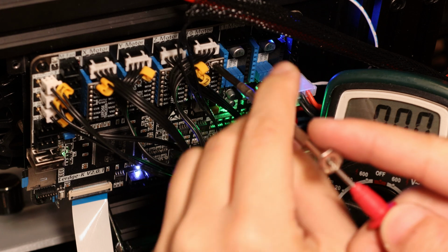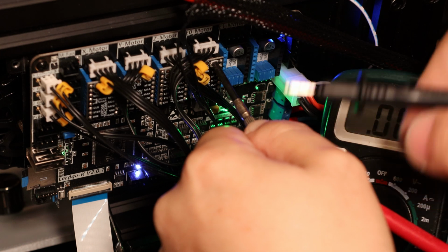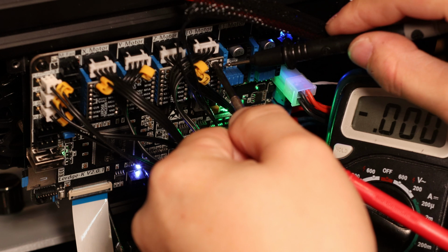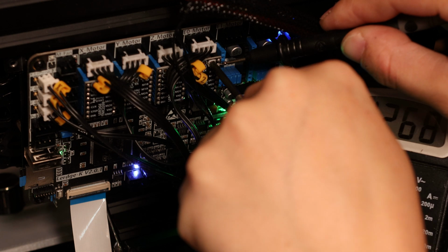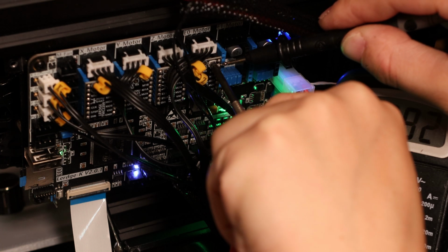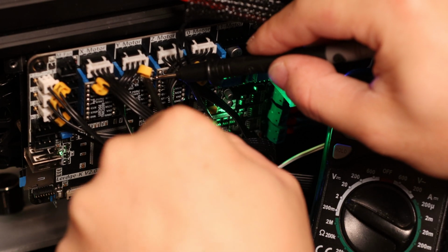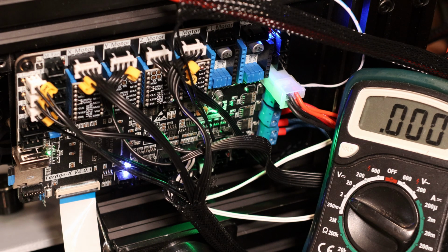A little trick you can do is hold the positive terminal onto the screwdriver itself, so I'm touching this to the handle with my thumb, and negative to negative there. Alright, now I can adjust it and see the live updated results. So I want to be about 0.9, 0.8, yeah, we'll do 0.85 there. All of these X, Y, and Z axes need to be set. I'm aiming for about 0.65. Alright, there we go. So I shouldn't have any more overheating stepper motor issues.